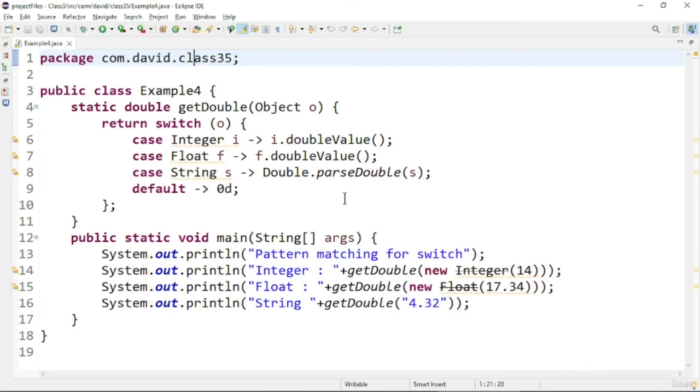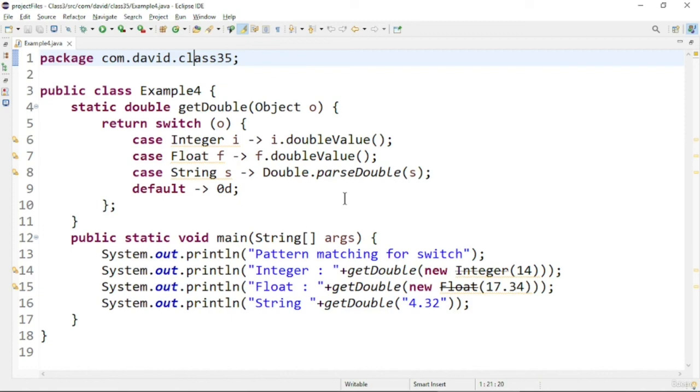A lot of things have been newly introduced in Java 17. This is one of the new features, and it has many more aspects which we will not discuss in this lecture. You can Google it and find out the other ways of doing pattern matching in switch, and understand more about the switch expression.